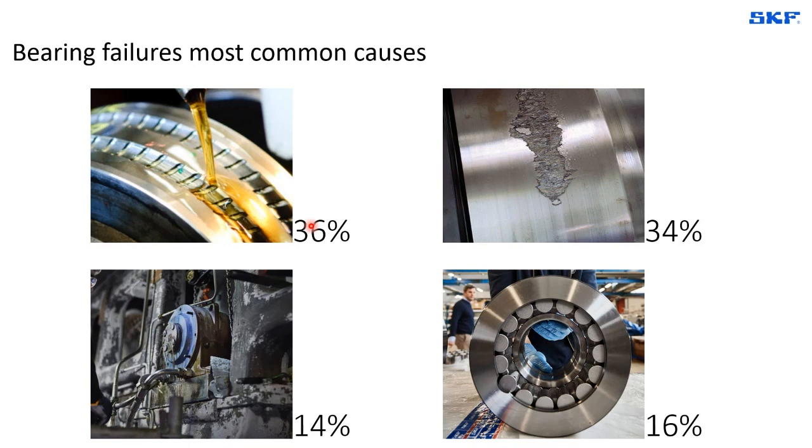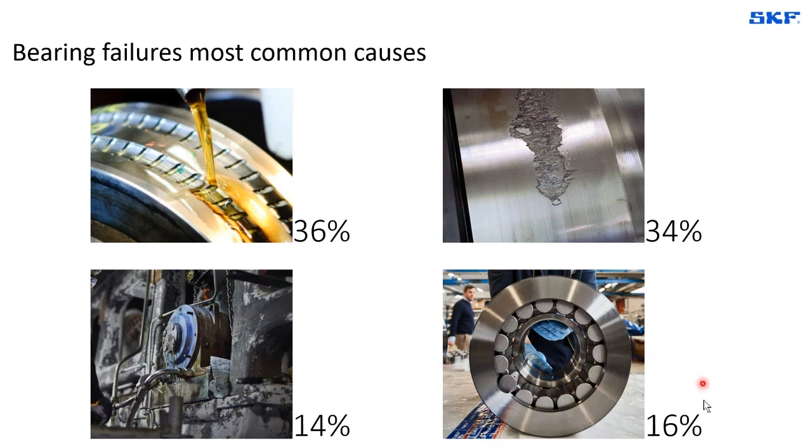We also have contamination down here. This represents a bearing working in a tough environment where there may be different sources of contaminants, whether they are particles or liquids, corrosive media. There may be many different conditions that the bearings are not protected properly from, and they also, in a way, affect the lubrication, and by affecting the lubrication, they lead to a failure.